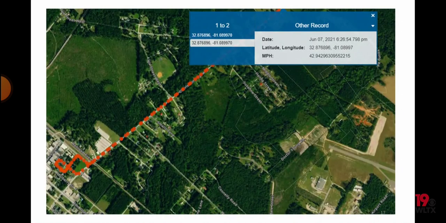Going on to slide 17. This one's showing at 6:26:54 p.m. It's showing his Suburban going approximately 42 miles an hour on his drive home. The arrow is going to be on the top right. And the speed might be cut off a little bit. 42 miles an hour. All right, and is that the arrow right there? That is correct. All right, at the top? The top of the screen. About 42 miles an hour. That is correct.